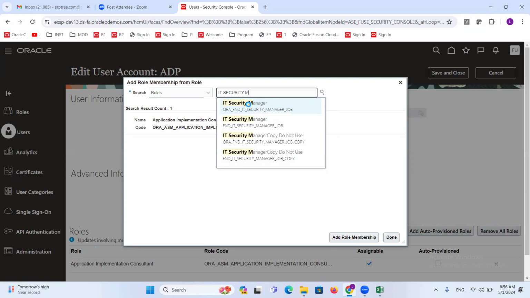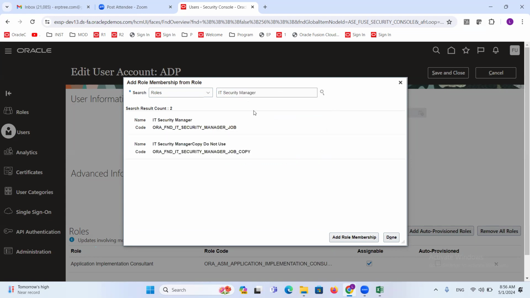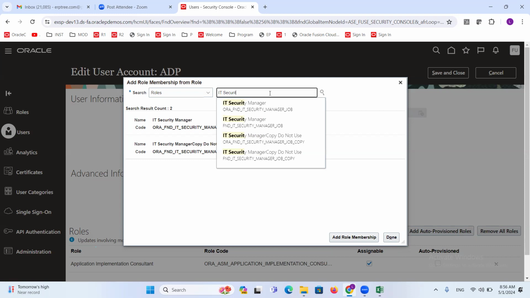Select. Lakshman, can we give percent in the search? Yeah, you can give, but even without giving percentage you can fetch. You don't need to enter percentage. If you know some exact word in the string, then you can give the percentage before or after and search. Some fields will support it, some fields don't. Like, if I don't know the complete string I'm searching, then I can give the percentage and some characters, right?